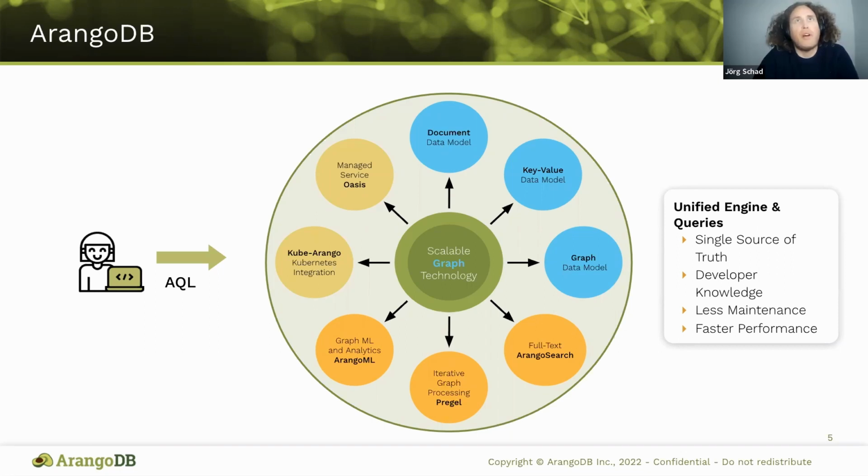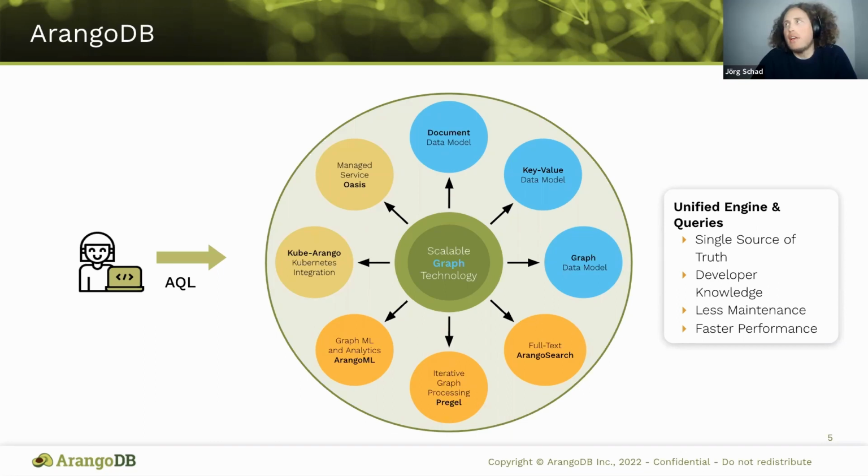And then I think very uniquely connected by this graph core, we have different data models out there. So we have support for the document data model, as you might expect from a document database like MongoDB. And with that, of course, also for key value stores. We have support for graph. We have support for full text search. Imagine an inbuilt Lucene or Elasticsearch. We have a very scalable graph processing framework based on Google's Pregel framework. We have a very extensive ML and analytics stack.